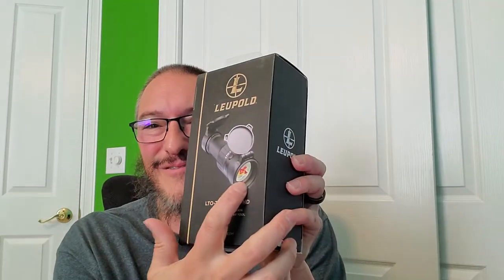This year I decided I'd pick up this beautiful Leupold LTO Tracker 2 HD thermal imaging system, which is really a thermal camera kind of thing. It doesn't take photos — there's no storage memory in it, you can't snap a shot. It's like a little telescope that you hold up and it shows you thermal images, kind of like a FLIR, but specifically designed for use in the field for game.